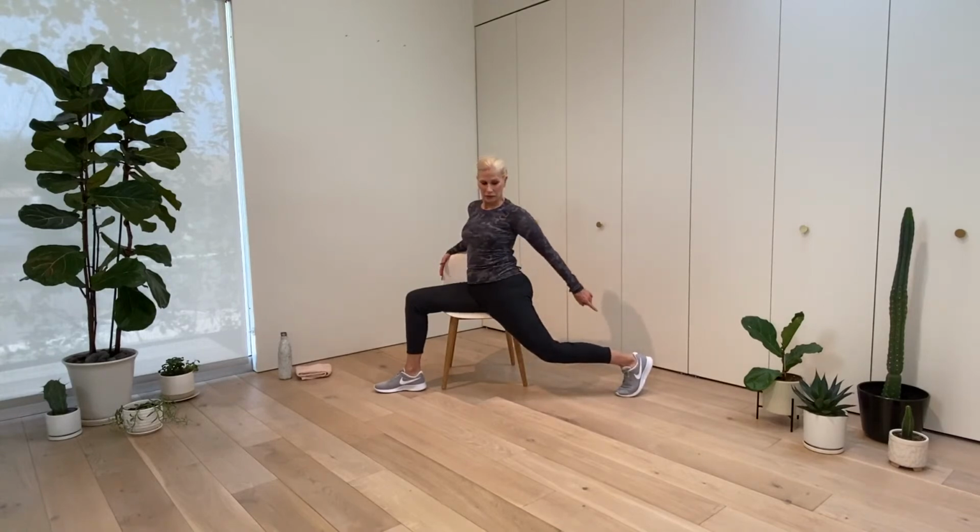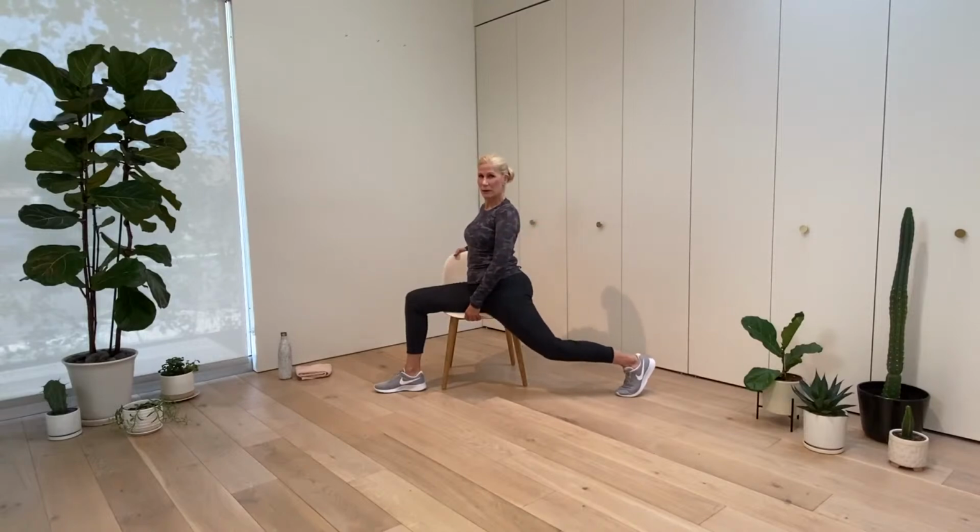And then think about your back foot. Watch my back foot. Push the heel back as much as you can. Then we'll stay here. Keep your front ribs pulling in. Keep breathing. Such a powerful stretch and such a convenient way to do it right in our chair. It feels so good to do it this way. You can really feel the stretch if you're not trying to do it just on your legs. If you're on the chair, it's a lot more about the stretch and less about the effort.